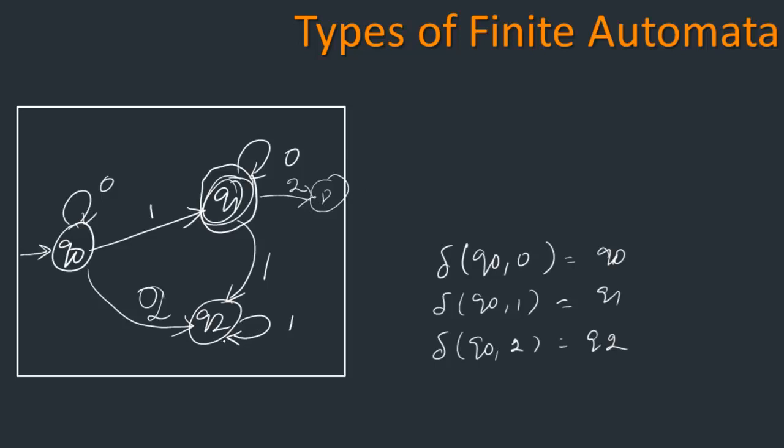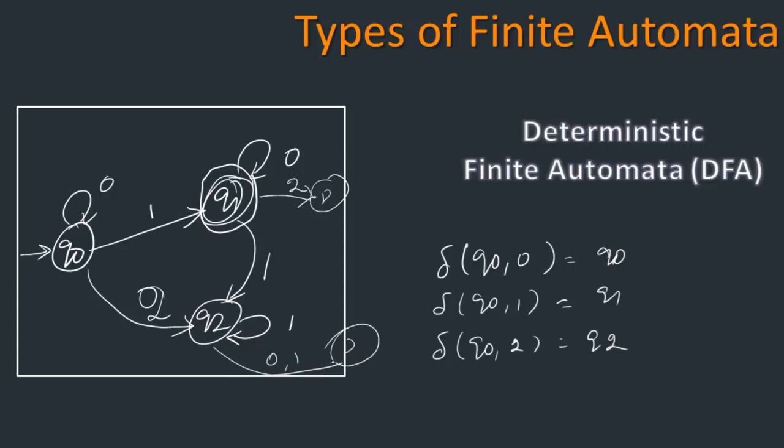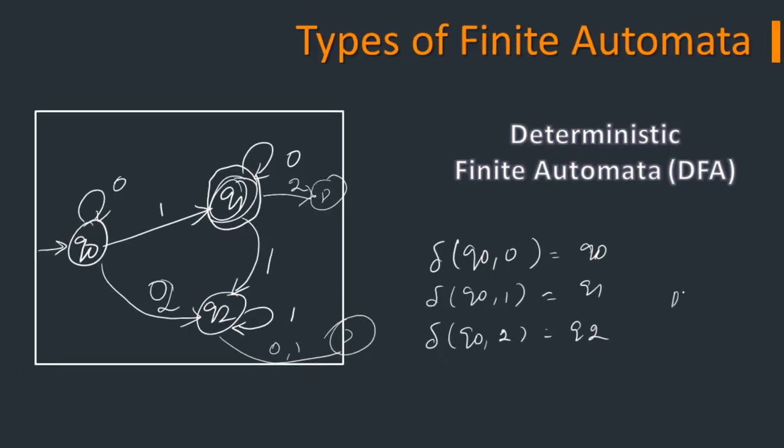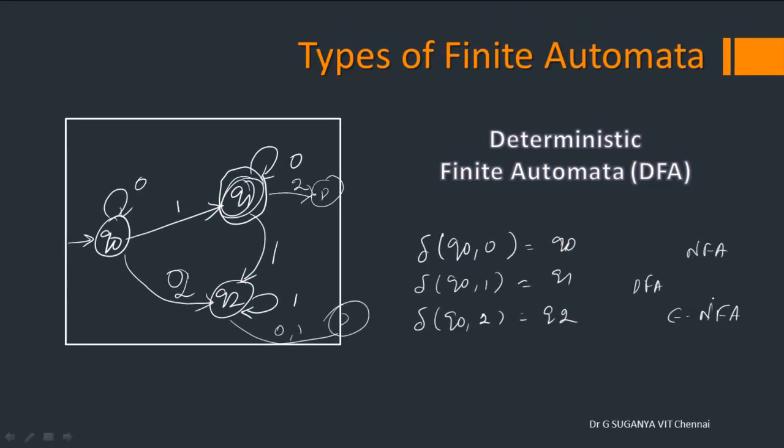A similar way is here. In Q2, there are transitions only on 1. So in either case, which is 0 or 2, you can enter into a dead state. So this is what we call a deterministic finite automaton. Given these three automata, the languages will be one and the same. The class of languages that NFA accepts, epsilon NFA accepts, and DFA accepts will be the same, and hence each can be converted to one another.